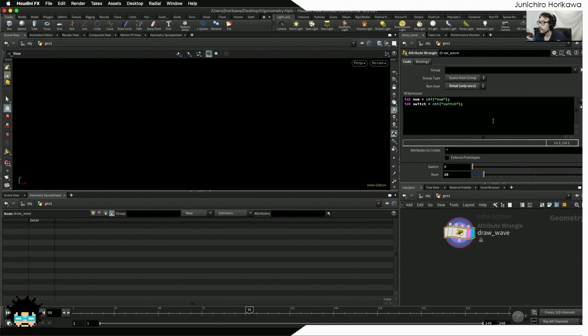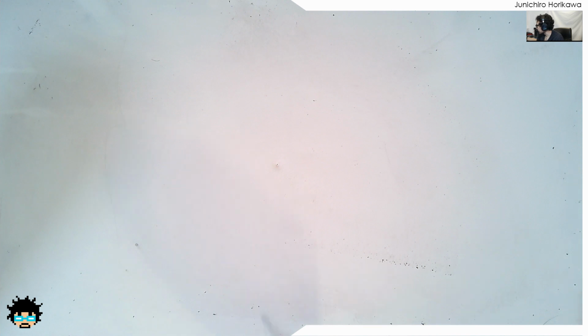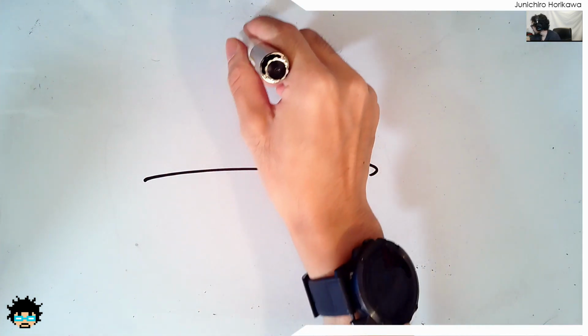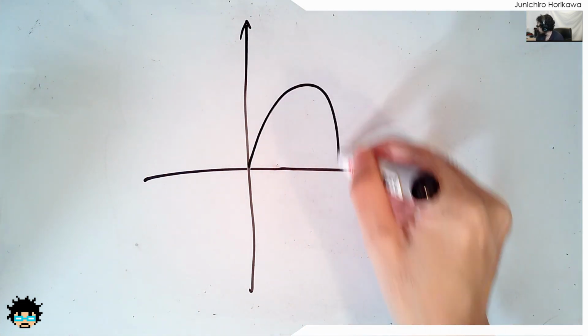Now let's start drawing. First I'm going to loop through all the points with the number that I have specified. Okay, first of all, as we did for the circle, we need to specify the angle for each point. And if we look at the sketch now, what we want to do is to create a wave like this one.